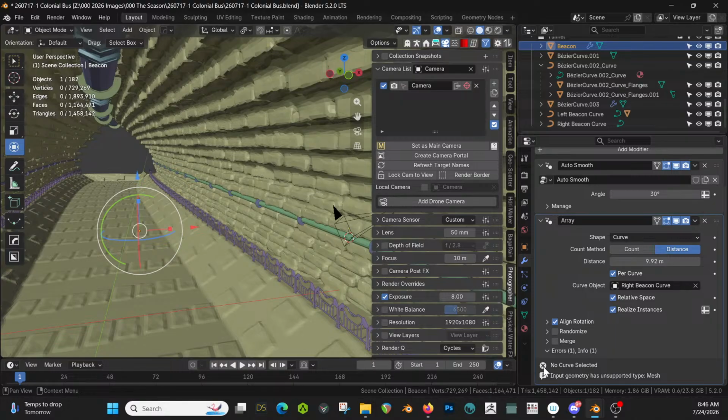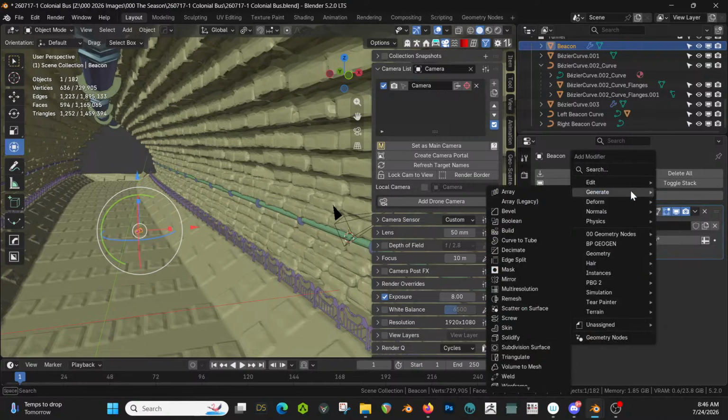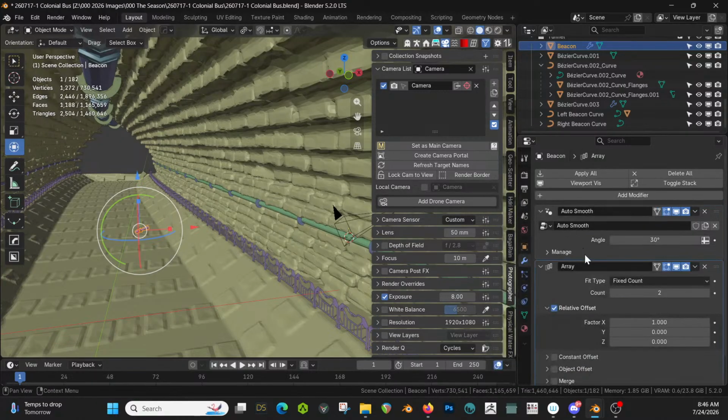That is a curve. All right, fine. Screw you. We'll try it the other way just to see what happens. Add a modifier, legacy array, fit curve, curve object, right beacon curve. Yes. See? See?